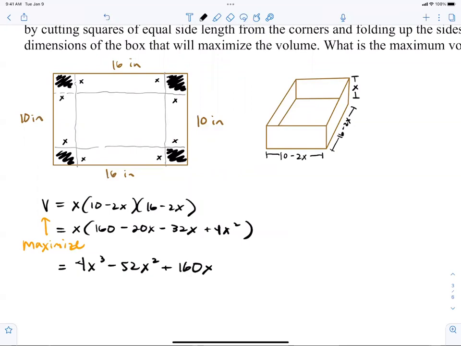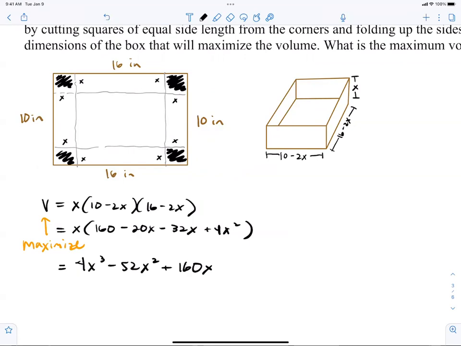Okay, if x is 0, what would the volume be? 0. Because if x is 0, you just have your flat piece of cardboard. That's possible, right? And then as soon as you start cutting into it, you start having volume again. It's also less than 5, because on the shorter side of the cardboard piece, if you're cutting 5 inches in on each side, that's going to cut the entire flap off. So again, volume would be 0.